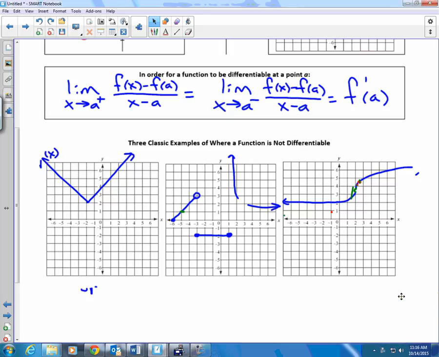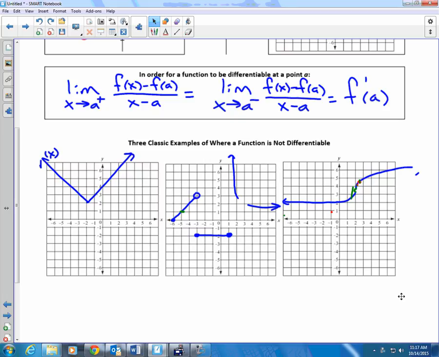But we're going to use this as a shorthand way of writing. This is our first definition. Back when we looked at slope at a point, if you approach the slope of that point from the right, and it's the same as approaching that point from the left, then we say that the derivative at that point exists. So the slope from the right has to be the same as the slope from the left. That's the best I can do.